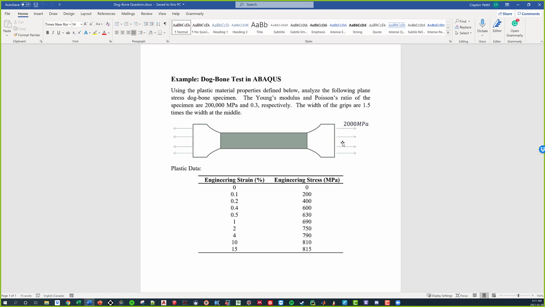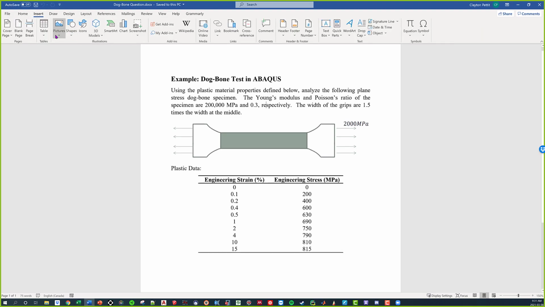Now, I got a question for you guys. If this is your assignment question, are you guys going to model that entire part? If you guys were to go into ABAQUS to try and analyze that, are you guys going to draw out this entire dog bone specimen all the way around? What do you guys think? So we can't do the gray one only because our load is applied at this end over here. So that was a direct message I got. I don't think that you guys may have got it. And then we have a quarter. So the quarter is exactly correct.